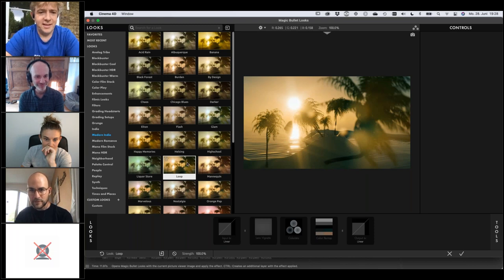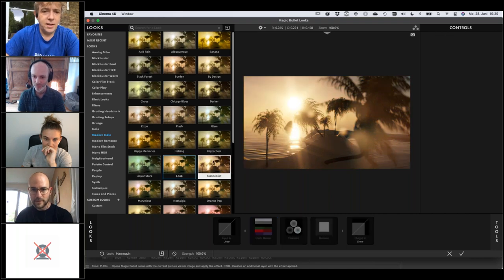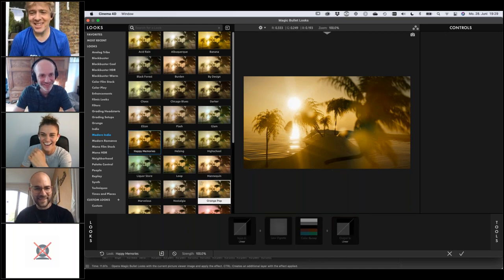Maybe Modern Indie Happy Memory. That one is quite cool. I like this one because it's also tinting everything towards this greenish or bluish color. That's nice. What does Happy Memories look like? Yeah, it's also good. I really like this one more because actually this is more like the vacation mood when you are on an island, I think, except for the shark fin. That makes it even better as a concept.